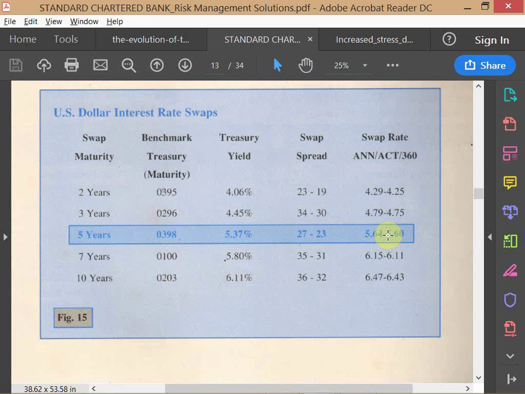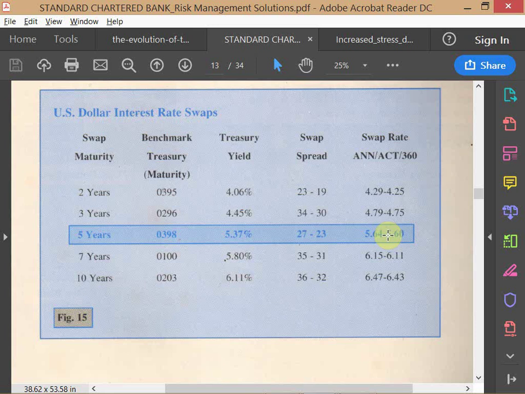Just like when you buy gold at $1,300 per troy ounce, it means that according to the market, 1 troy ounce of gold is equivalent to $1,300. The market is willing to exchange it, so we can say that 1 troy ounce of gold is equivalent to $1,300 at this current price. Is this clear? If the market is willing to exchange one asset for the other, we can say these are equivalents.